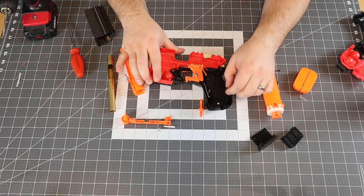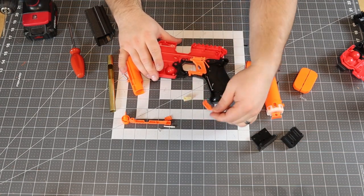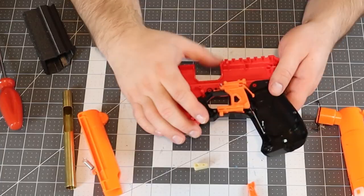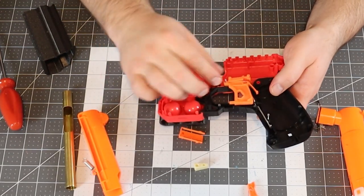I think I'm actually going to continue tearing this down a little bit more. So that's critical. I'm going to get rid of these pieces because we don't need them. I'm going to continue tearing this down and get to the base components so I can go paint it.